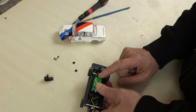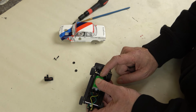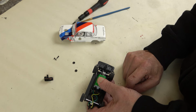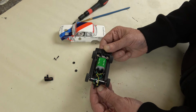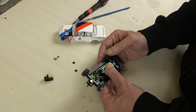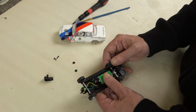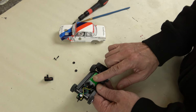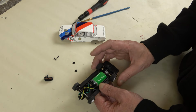On top of that, his gears are really noisy. I've tried everything. I ended up running them in with car polish for about 30 minutes and it's quietened it down a bit. But as slot cars go, it's still quite noisy. It's a mechanical noise, but it's not like a bad gear whine. I don't know, maybe it's a noise from inside the motor. It's a strange noise and I can't seem to get rid of it at the moment.